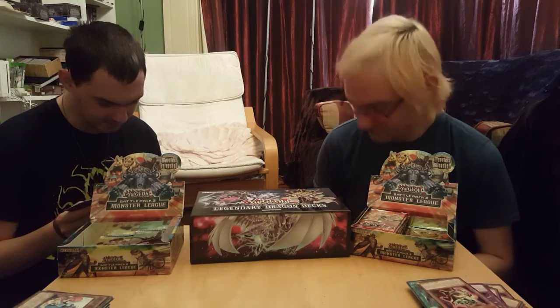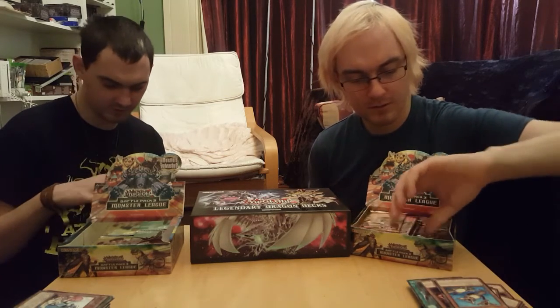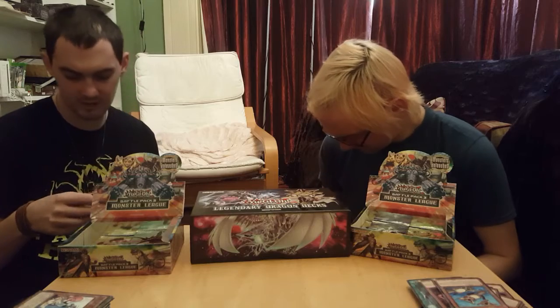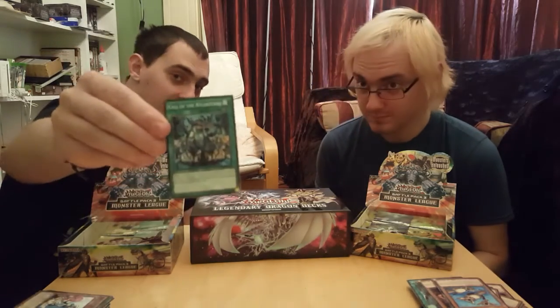Call of the Atlanteans. Interesting there. Target three level 3 or lower sea serpent type monsters in your graveyard. Special summon all three of them. You cannot special summon any other monsters during the turn you activate this. Good. It's a very angry looking card.